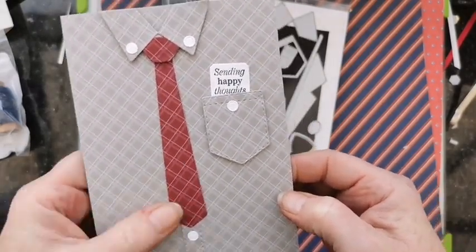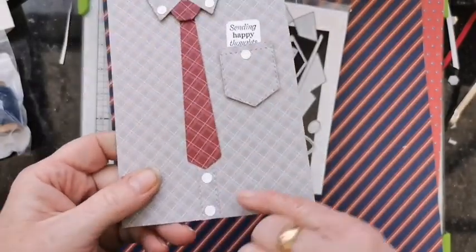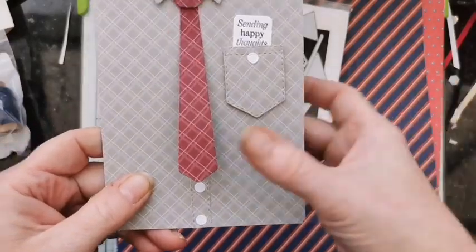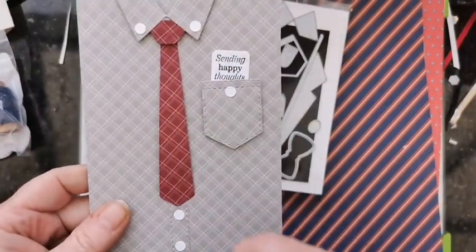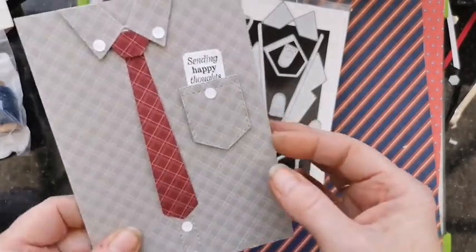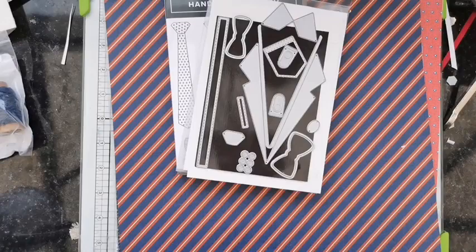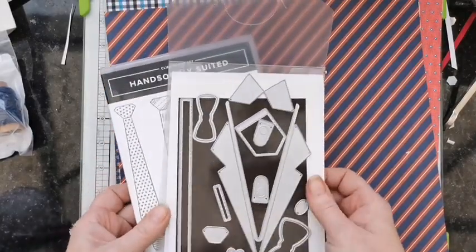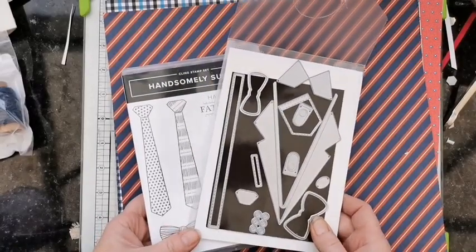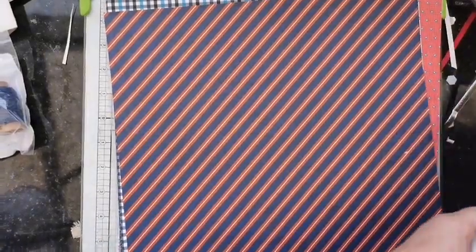So I've created this shirt with its little button down collar and a button on the pocket, and I've used that front strip for the front of the shirt, and I've got buttons coming down there and your tie. And a little greeting peeking out of the pocket. So I have had a bit of a play with this stamp set and dies, but not a great deal. So now is the time to get playing with this stamp set.